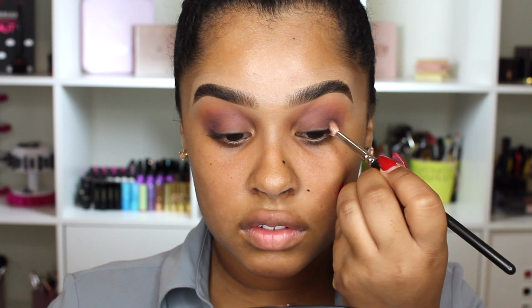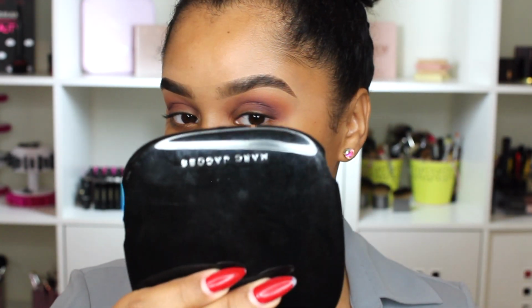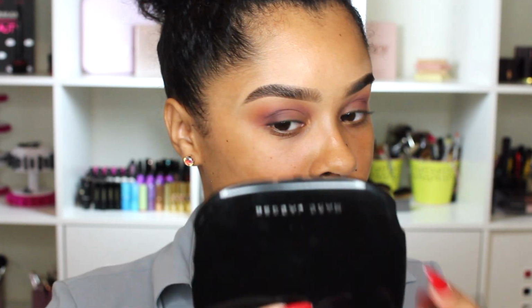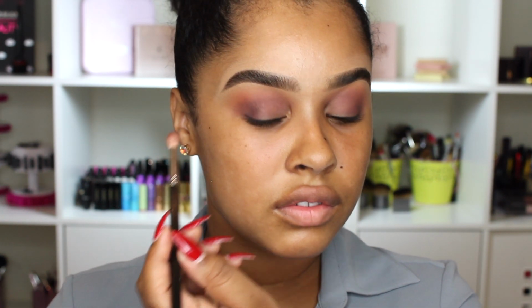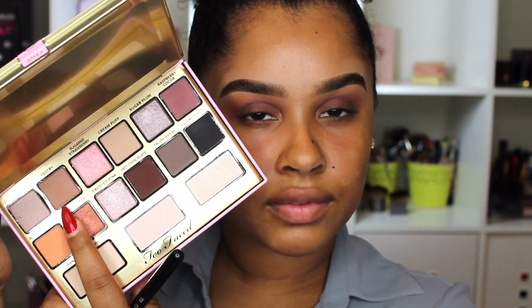And now this is what it's looking like so far. I just wanted to look straight into the camera and show you. And again, shadow is all about layering the color. So I'm just eyeballing it. I went back, I looked at it, I decided I wanted a little bit more darkness. So right there, I just went and added a little bit more of the Hot Chocolate color. So that's it. And then if you want to, you could add a little bit of black, and that will make it even more smoky.